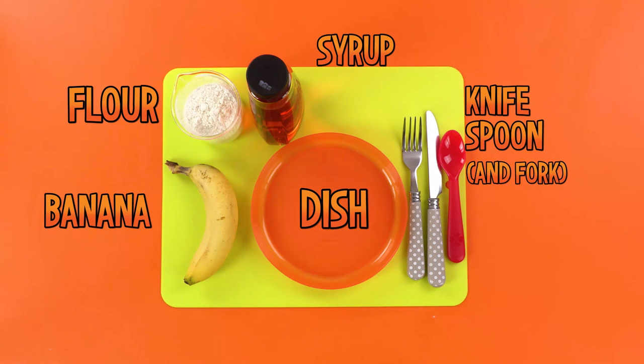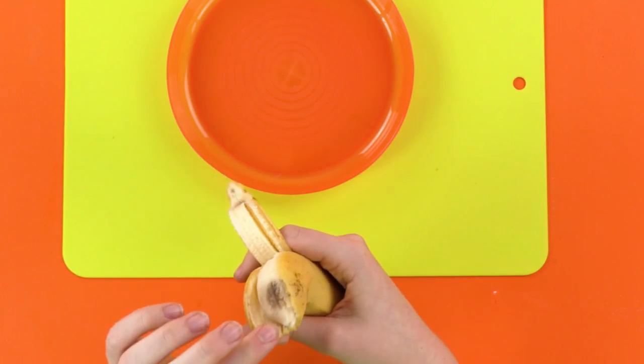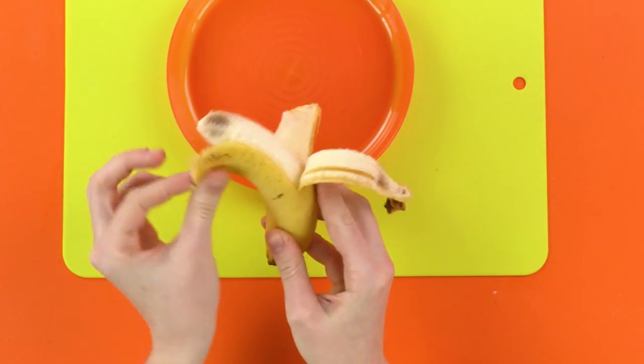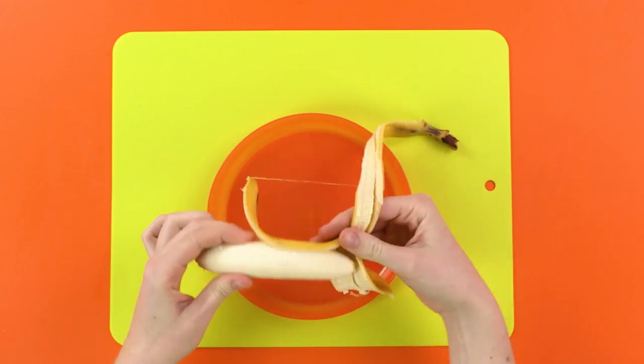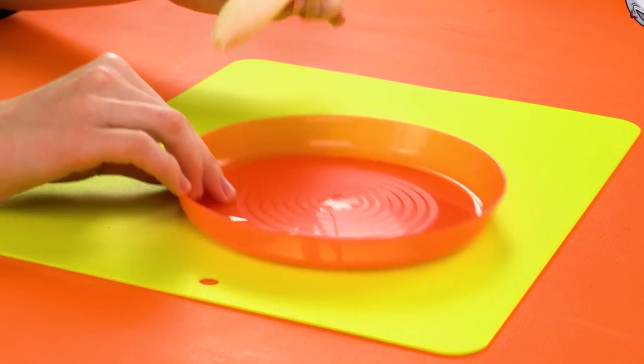The first thing you need to do is peel the banana. This one has a bruise in it. That's awesome. Bananas are best when brown and mucky. Now that the skin's off... Ouch! Sorry. They're fine, probably.